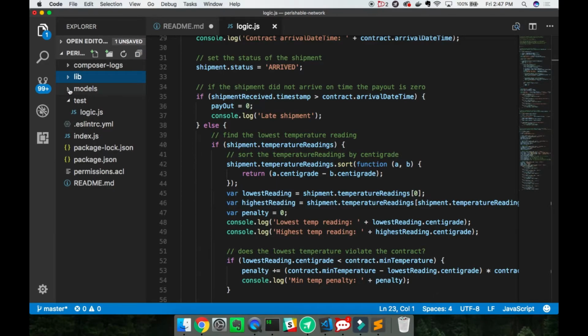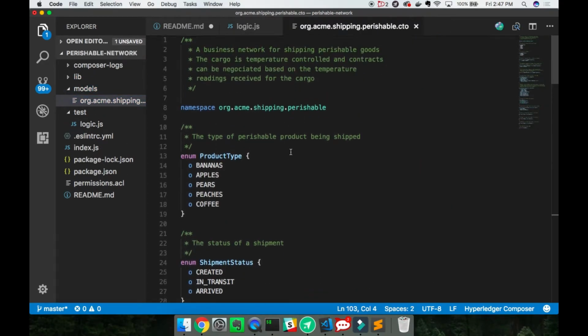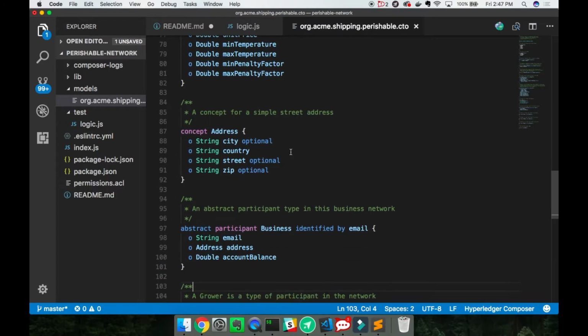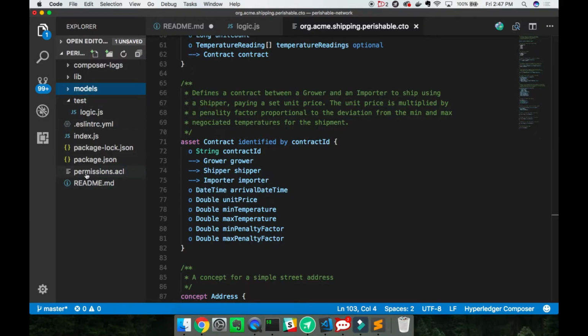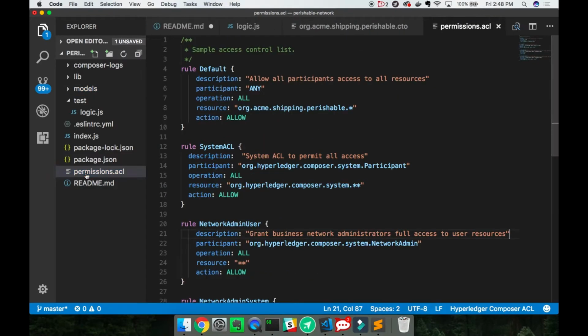And then if we come to the models file, I've updated our model file to represent what we wrote in, I believe, video 2. And then I also created a permissions.acl file. It does not come with this file, because if you don't include a permissions.acl file, then the network is completely permissionless and it runs just fine. But we did write a permissions file, so I created that and then copied in what we had written.